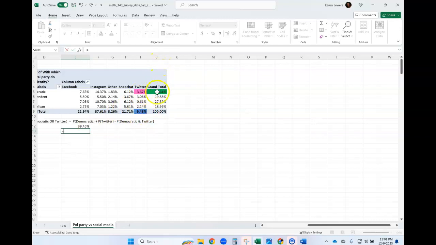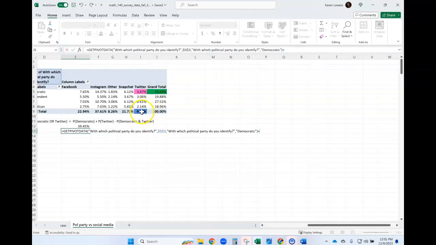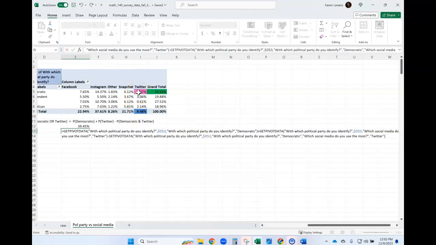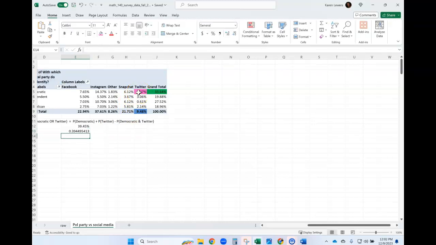So I'll say, take this cell plus, and I'll put a plus sign, that cell plus, minus. Now I want to subtract this cell. And just clicking on the cells, I tell it the same thing. The cell names are uglier because they are coming from a pivot table, so there's a whole bunch of info here. But it gives me that same data.